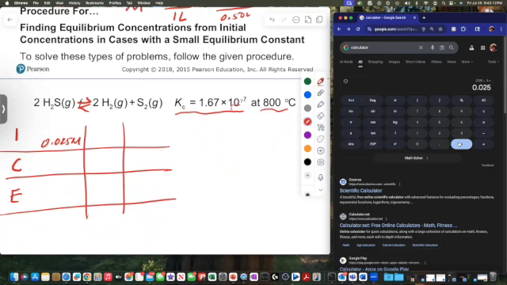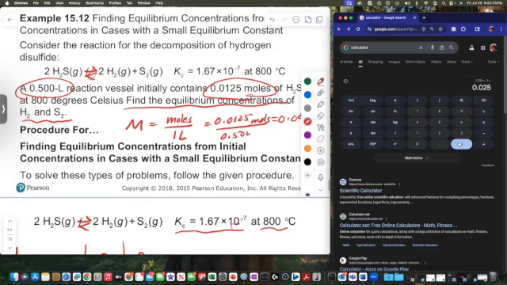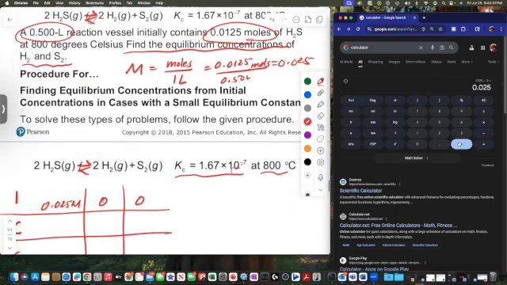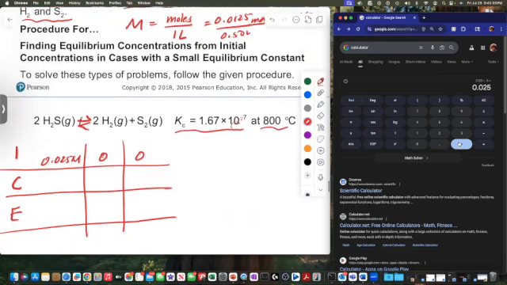Because it has to be in the units molar. Most of the time it's in the units molar. The only time when it's okay to put in the units moles is if we know for sure it's over 1 liter. So you put 0, 0 here because the initial amounts of the product was not given to us. We only had reactants. Will the products always be 0 for this chapter? Yes. In the future chapters, I will let you know when it's not 0.